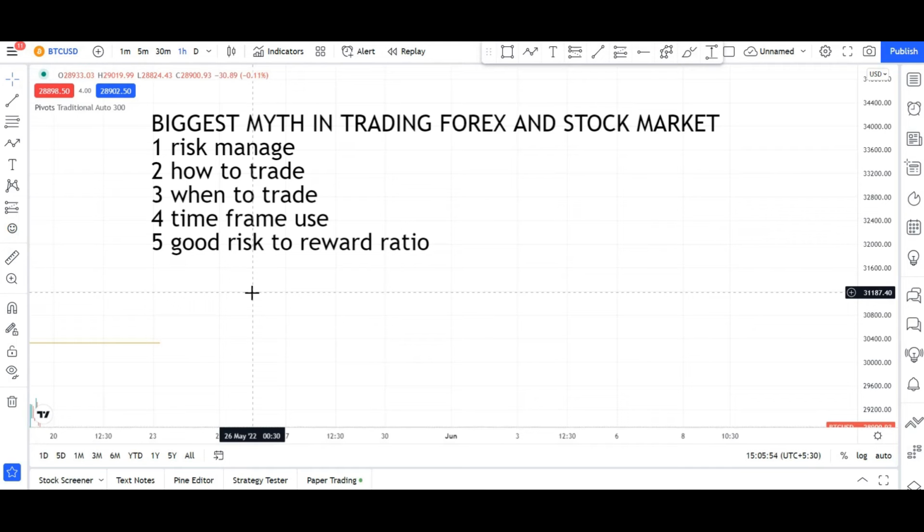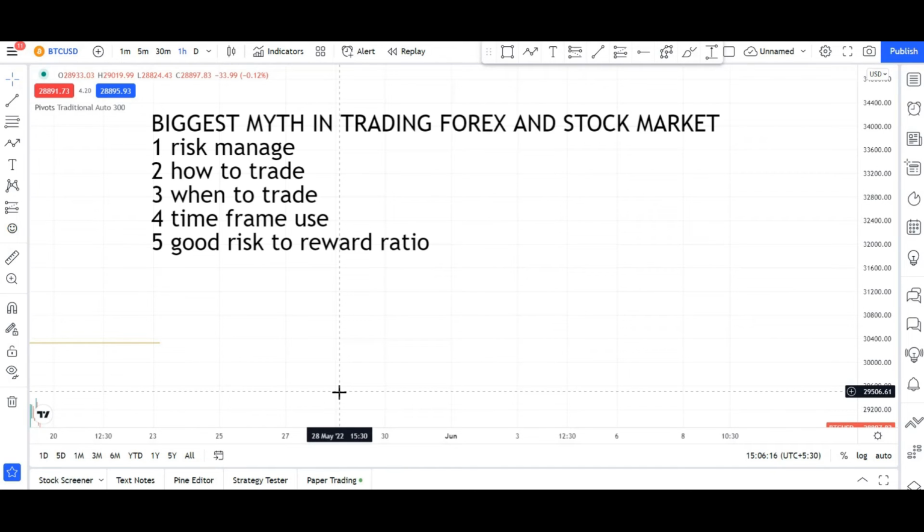1:2 is not bad, it is also good, but you have to try for 1:3. With 1:3, even if you lose 3 trades, winning 1 trade recovers the loss of those 3 trades. More than that, 1:3 is the minimum. You can go for a maximum of 1:5, 6, 7. It has no limit, but you have to see the time frame.